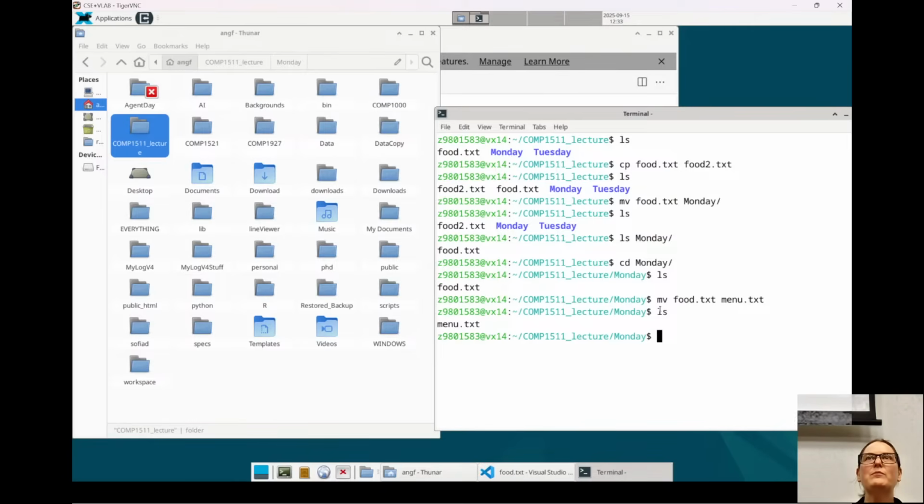Now, sometimes we want to delete files because we don't have infinite space to store things. If I want to remove a file in Linux like this, I use the rm for remove command, and I just say what I want to remove. Be careful because it's not going to a trash bin where you can change your mind and drag it out later. This is really going to delete it. So, it's gone now. That's okay because it was just rubbish.